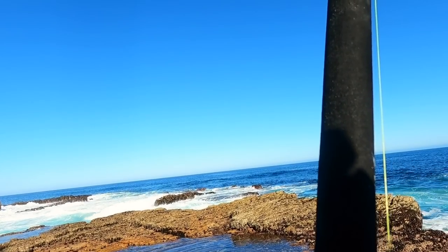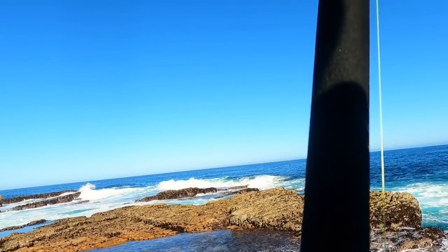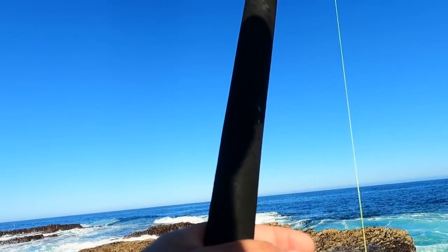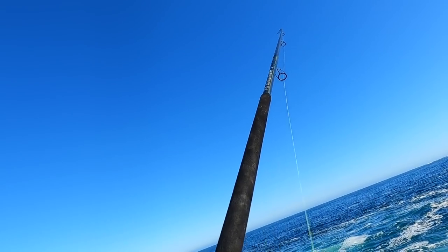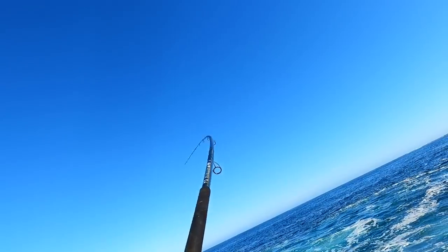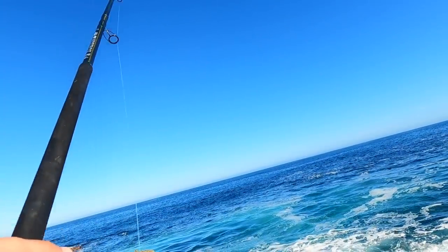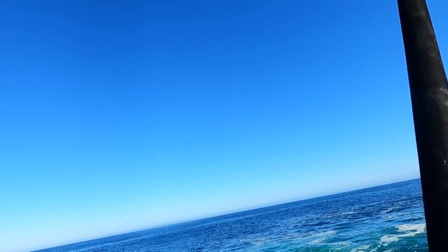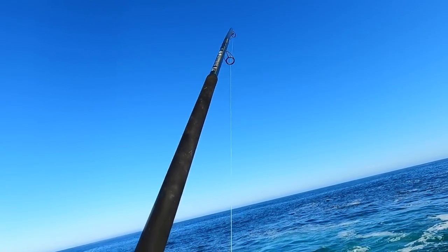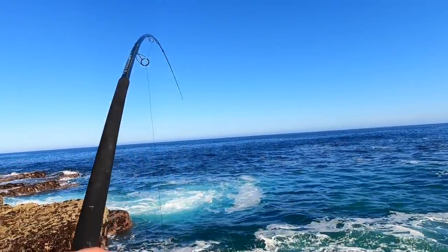There's a better bite. Let's hope it's a Roman and not a shy shark. Come on, come on, come on. I think this is a Red Roman. I think it's a stupid shy shark thing. Might be a Roman, but I'm not too sure. It's too dead. Dead and heavy. Yeah, just like I thought. Oh, I don't like these things.